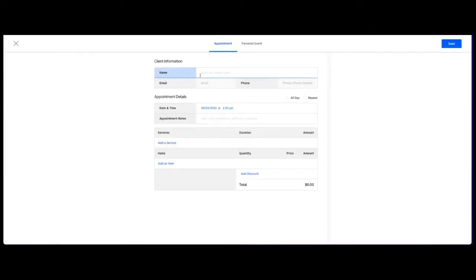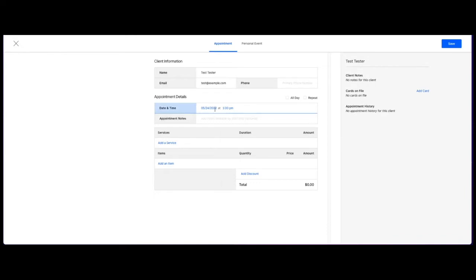In the appointments menu, you have your calendar where you're able to see by day, week, 5 days, or month. You'll be able to see any appointments that are booked within this month, and you'll be able to click into the details. You can also create an appointment using a client name. If it is a customer in your directory, you'll be able to populate the information from the directory, or you can create a new client straight from here.